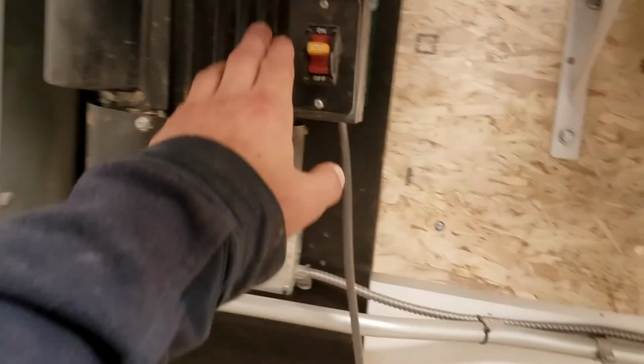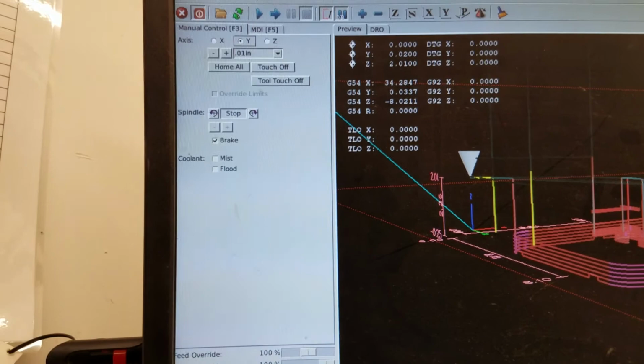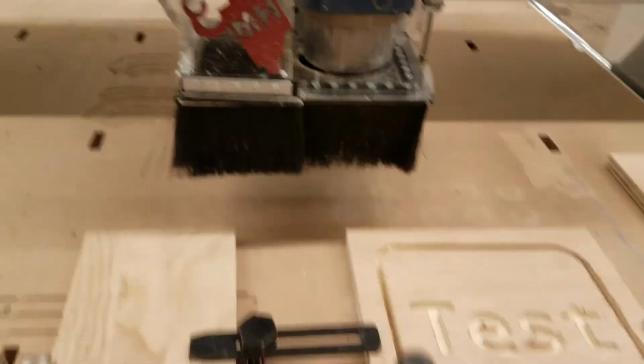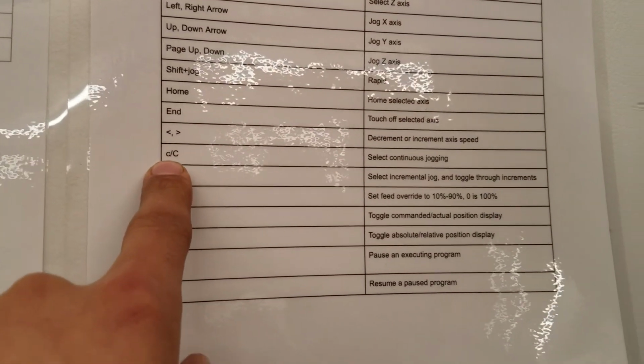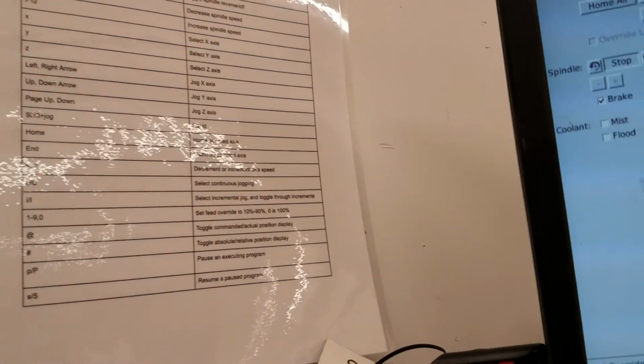Ta-da! So we can shut this guy off, and this off. And I'm just gonna jog the head away so we can get to it. So I'm gonna put it in continuous mode so we can move it and do shift up. And now's a good time to look at this shortcut cheat sheet, because here you can just click C to go into continuous mode. There are a whole bunch of other useful shortcuts there.